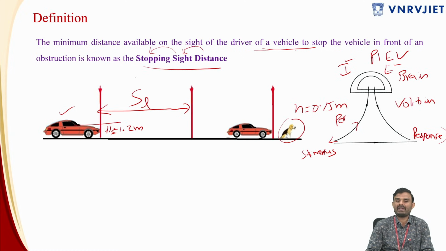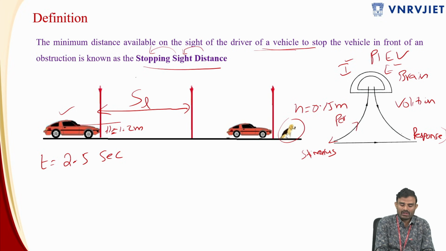This is the PIEV time, or theory. The PIEV time can be obtained from PIEV theory. It means the entire time required for the PIEV process is said to be the reaction time of the driver. That reaction time of the driver is simply denoted by small t, which is generally 2.5 seconds, as recommended by the code for stopping sight distance. In order to stop your vehicle, you are supposed to have a reaction time of 2.5 seconds. For some drivers it might be less than that, for some it might be more, but that is the average reaction time that should be considered.